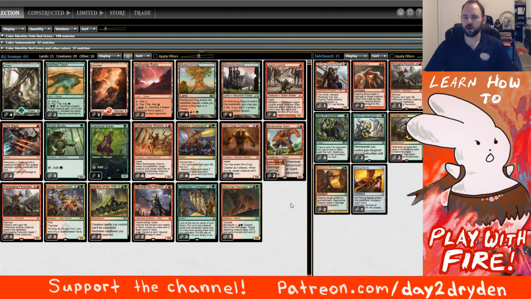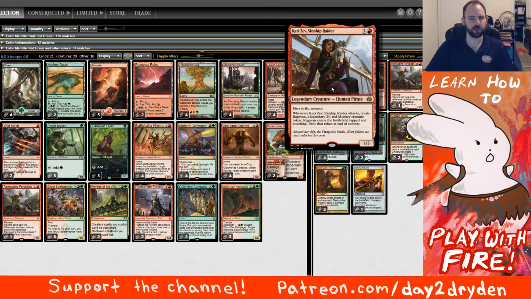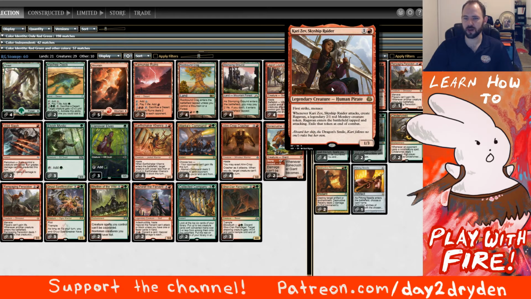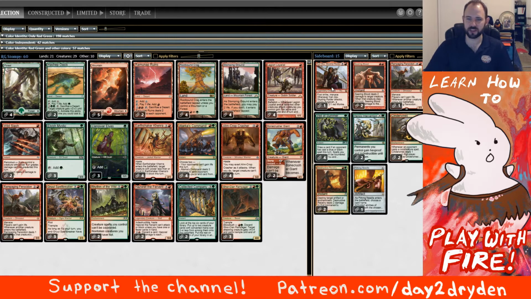Okay, so after just sort of scanning my cards quickly, again, not sure exactly what I want or don't want, I added in a Kari Zev, Skyship Raider into the sideboard as well. There might be some decks where I just want to put more creatures in, and we'll try this out. Seems like it might be good enough. First strike, menace, makes a 2/1, seems to work with most of our cards pretty synergistically.